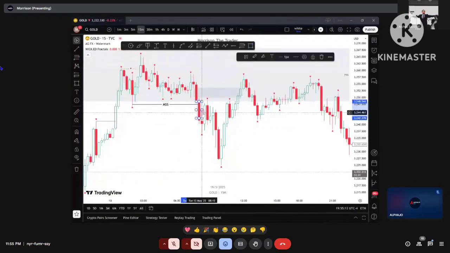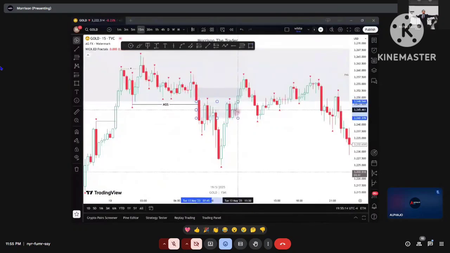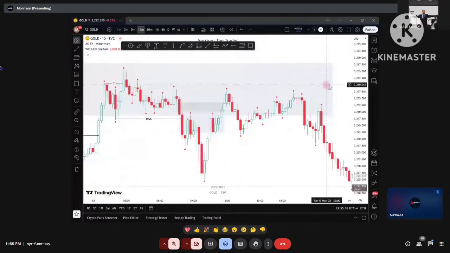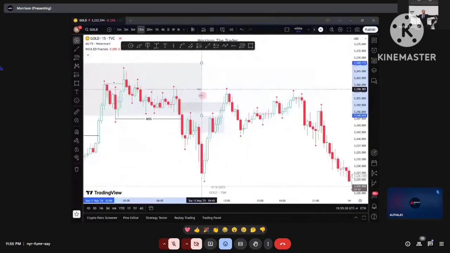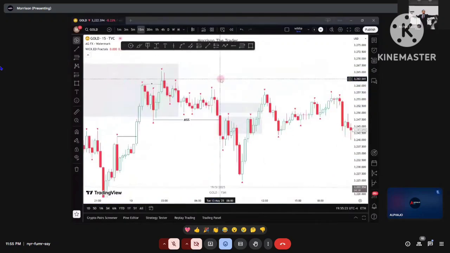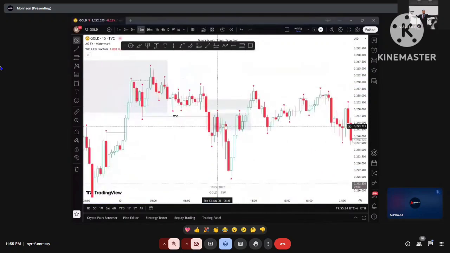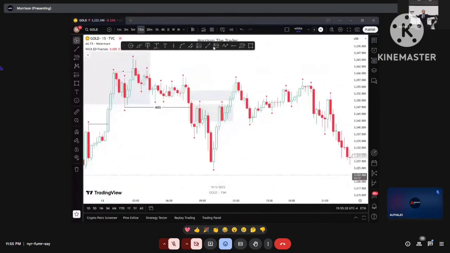It doesn't matter where you want to enter from. If you want a good risk reward ratio, you can decide to enter from this first fair value gap, or this second fair value gap. So now you enter when you see the sweep, the market structure shift, and your fair value gap with displacement.